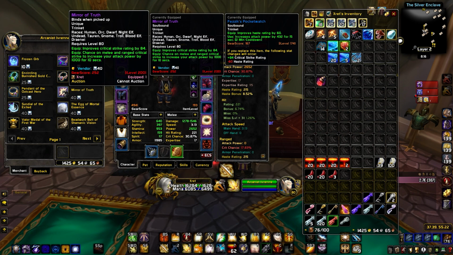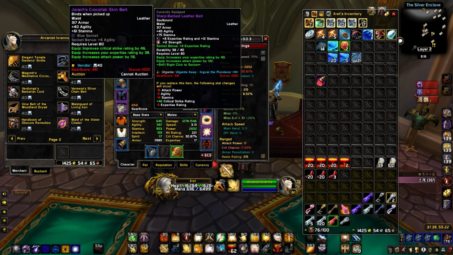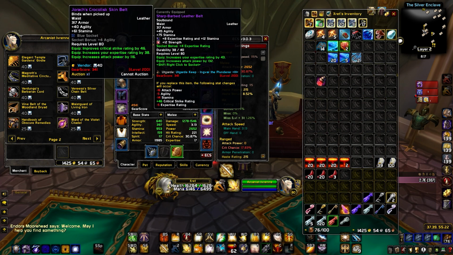Then you gotta buy the Mirror of Truth trinket for 40 emblems and this neck piece for 25, and you can also get this belt with 40 emblems, but I actually found a better one when farming because I was missing a bit more expertise, so I kept this one. It also has better stats, more attack power and agility, but it doesn't have the critical.